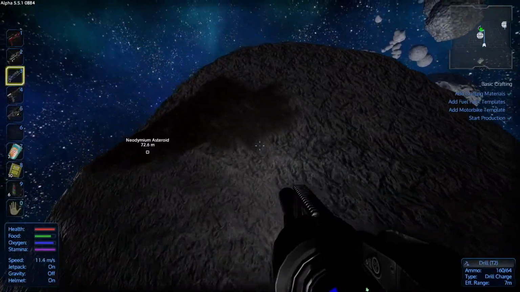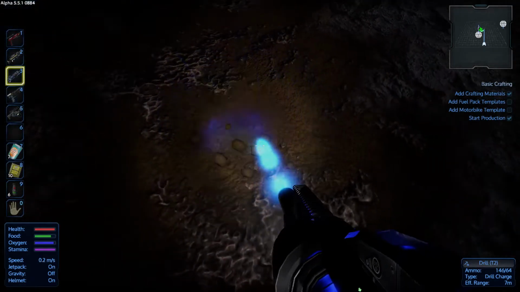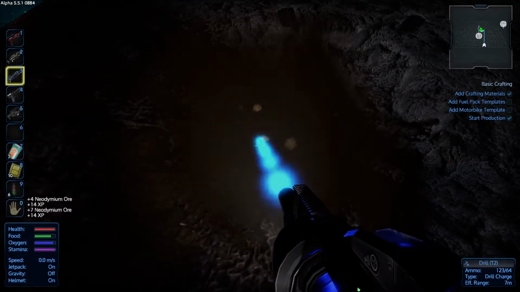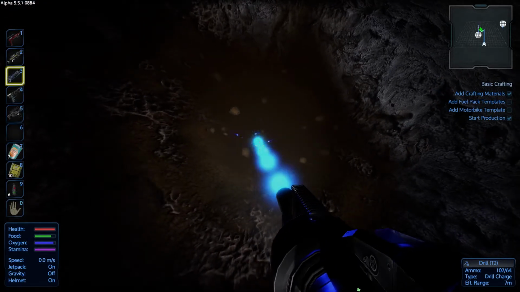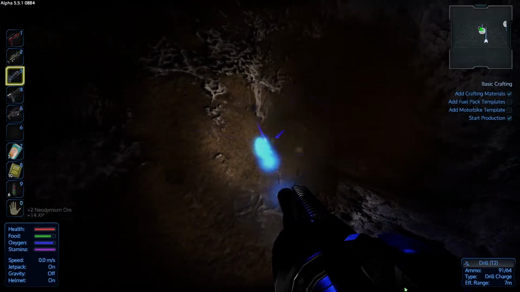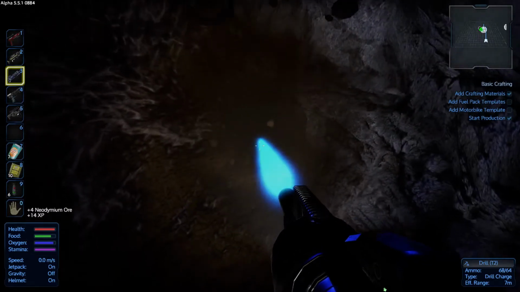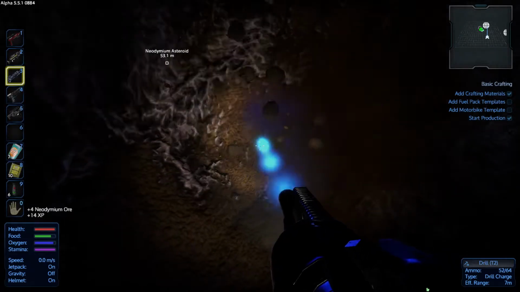Okay, so there's a little bit more over here. I think there might be a little bit more down beneath too. Go ahead and nip the last little bit of this stuff up, take it back with us and make some bars and see what we're sitting on, how much we can make.